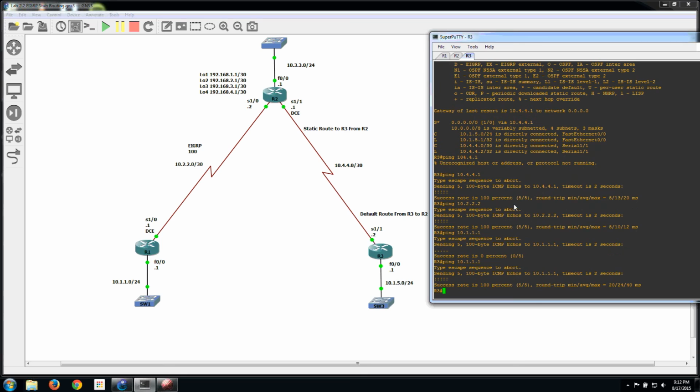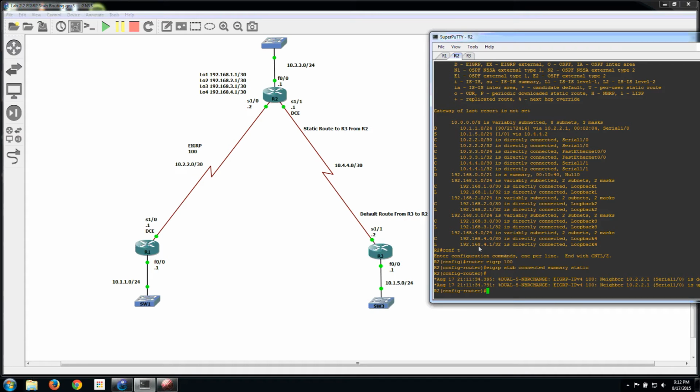There we go. So you've got to really watch how you set up these EIGRP stubs, because if you don't set it up exactly correct to get all the routes that you need, you could really mess yourself up here, as you can see. It looked like we had everything, but there was just one route that wasn't getting put in there because I didn't have the stub connected, even though we had the summary, so we can get the 192.168 networks here and the router 1. So now we have full topology across.